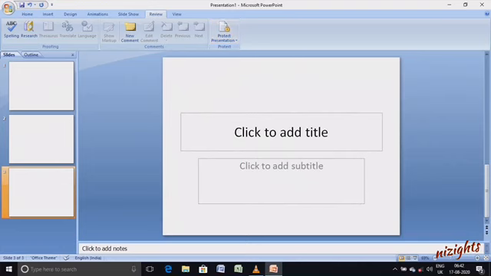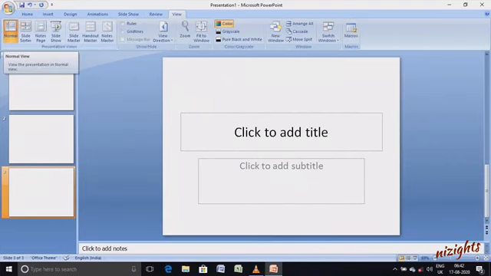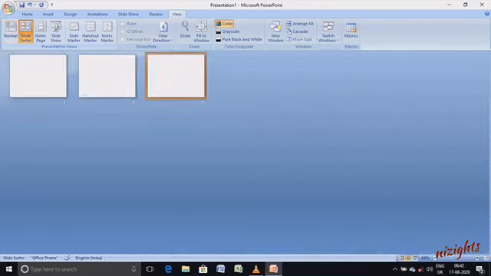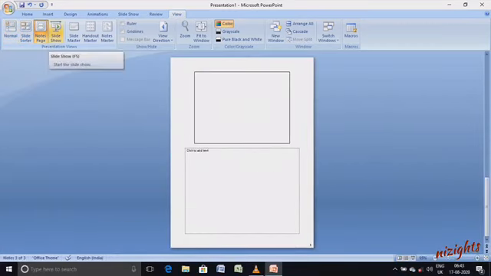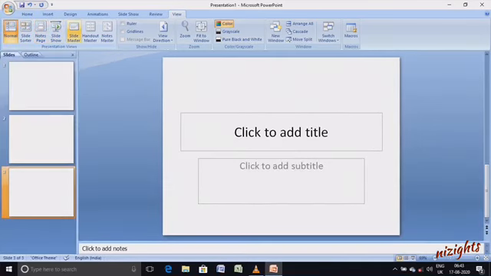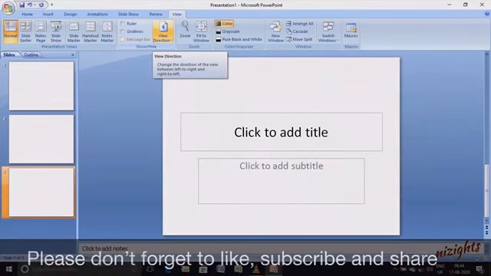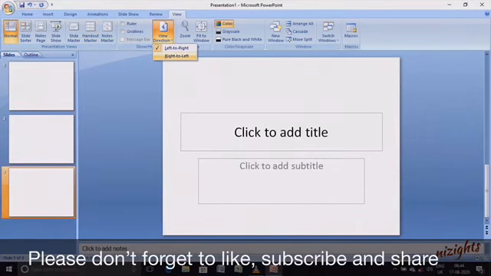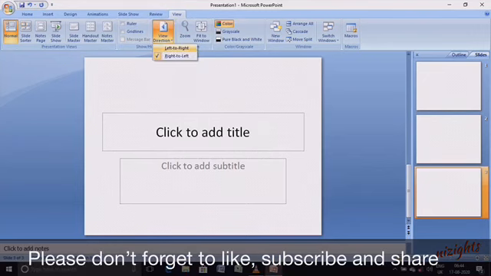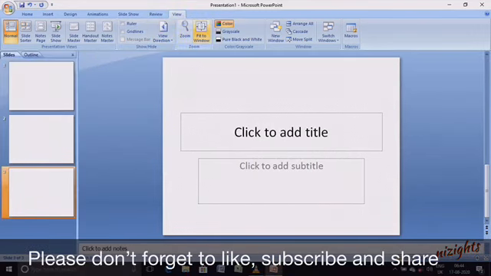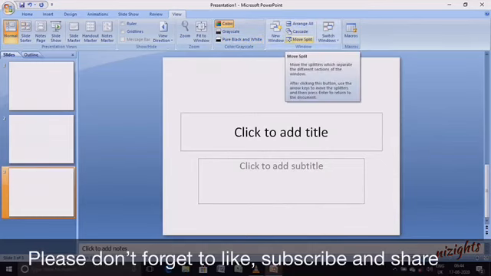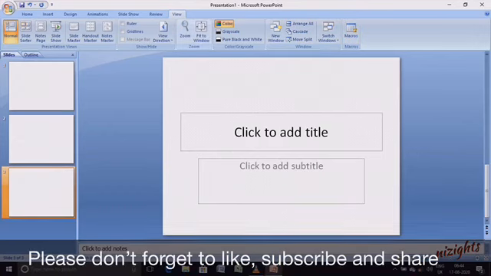Finally, the view menu, where you have different view options of your slide. You can have normal view, slide sorter view, notes. With the notes you have given in the slide, and slideshow view is also there, slide master, handout master. And you can change the screen view direction from left of the screen to the right of the screen, the task pane, and you can revert that as well. Some advanced options are also there. With that, we have completed the broad view of the entire menu of the PowerPoint.